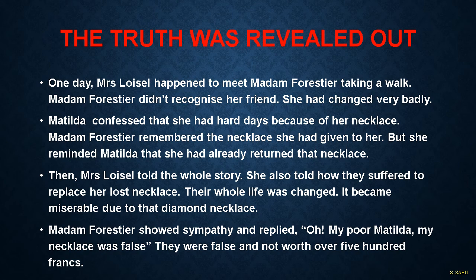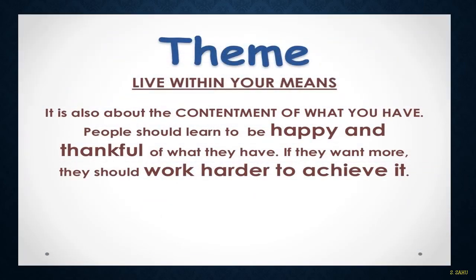So students, what have we learned from this story? The story is giving us a very good lesson. See, the first one is, one must live within one's means. Whatever facilities, whatever means we are having in our life, we must try to be satisfied with those means only. So it is also about contentment, that is the satisfaction of what you have. People should learn to be happy and thankful for what they have. If they want more, they must work harder to achieve it.